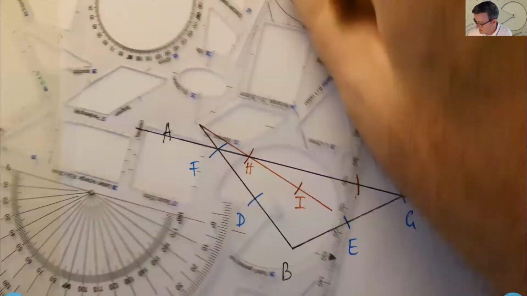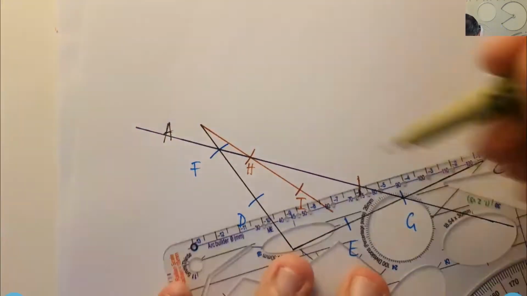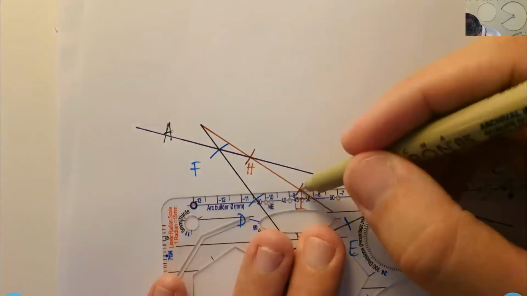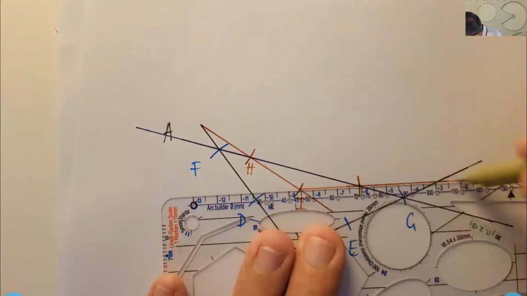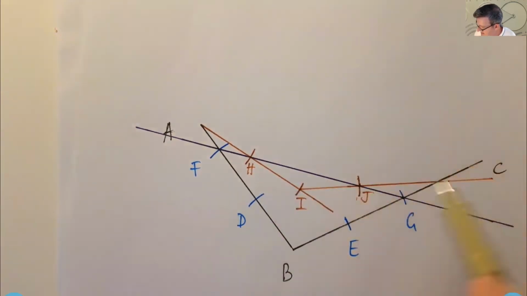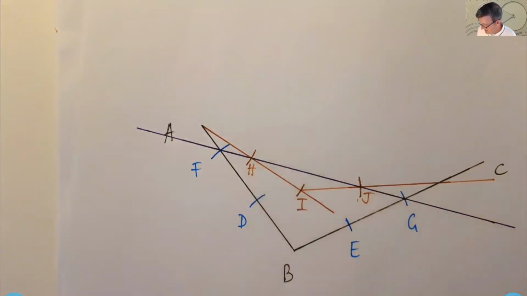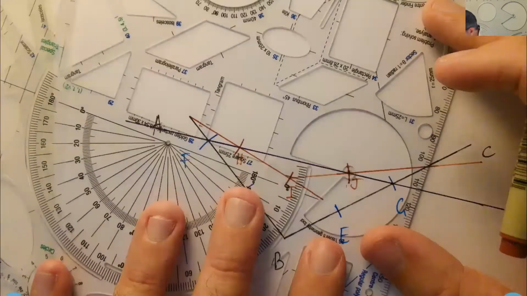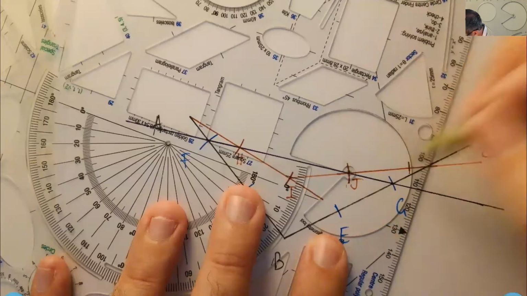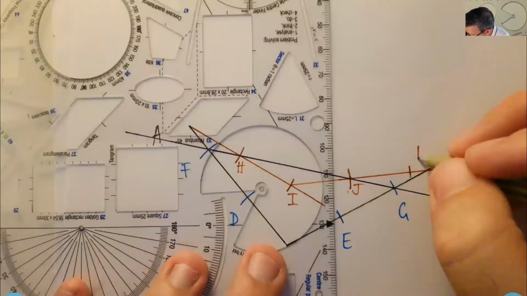And I'm sort of doing exactly what I did up here. I'm going to draw a ray through this, or an extended line segment. And let's call that J. And lastly, I'll go out one radius along this brown line. And that's pretty much it. There we go. So let's call that K.